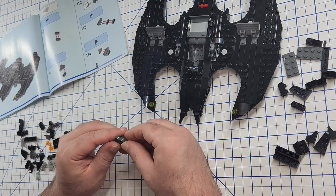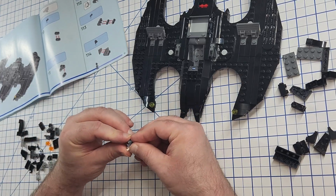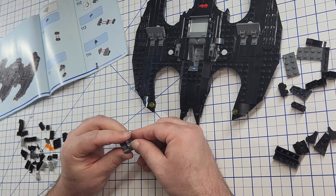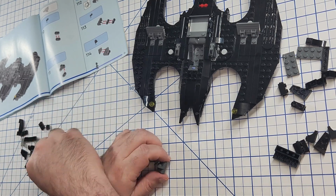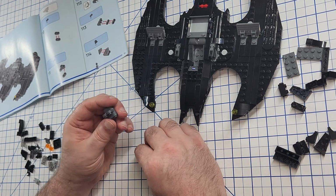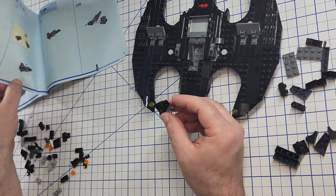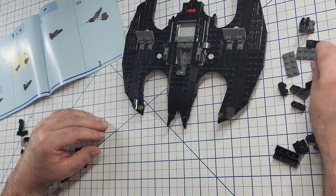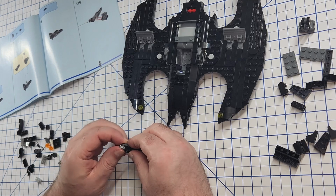Assembly situation here. All the Technic pieces going there, and then we're going on the other side. Push a couple pieces out. Then we have a couple more of these. Set that right there. Now we have a sub-assembly of a sub-assembly. Sub-sub is a sub-sub assembly. Say that several times fast.